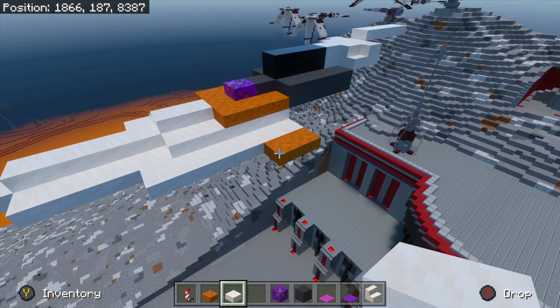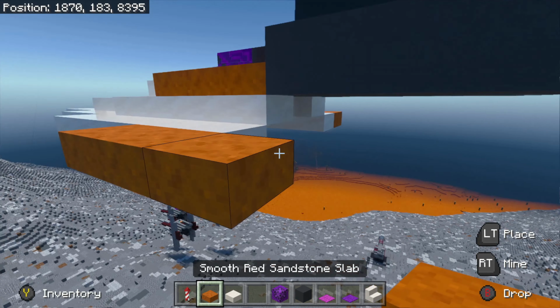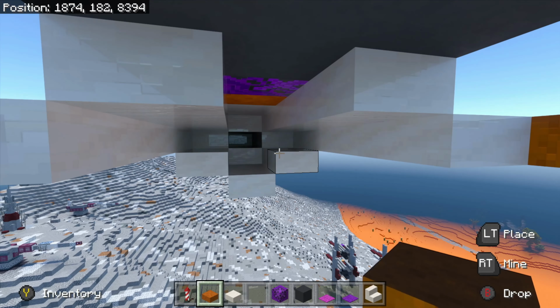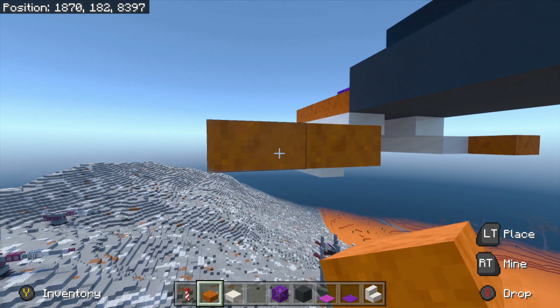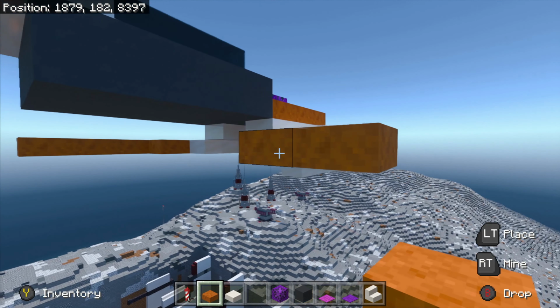So once again here you can see one of those pauses where I've just stopped, looked at a reference image and gone, okay, how would I best be able to fit that in? And how would I best get that kind of ship shape that I've got from the image? Because I don't want to have it look too bulky, but I don't want it to look too thin either.